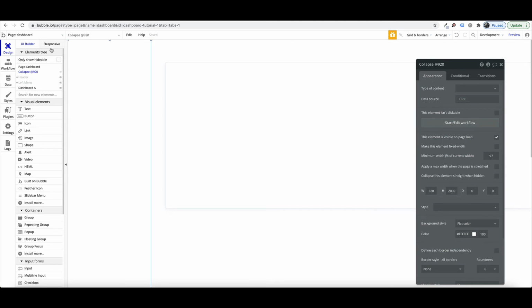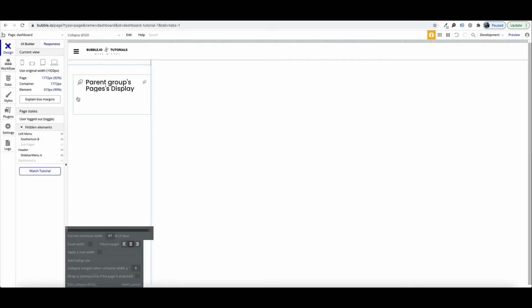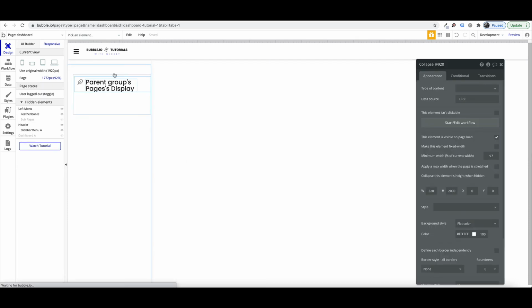Now to make this collapse, we're going to go to our responsive tab over here. We're going to make sure that we have our collapse selected, and we're going to add a hiding rule and say at 920, this is not going to appear. Okay, so that's going to hide our little group that we put under our menu.